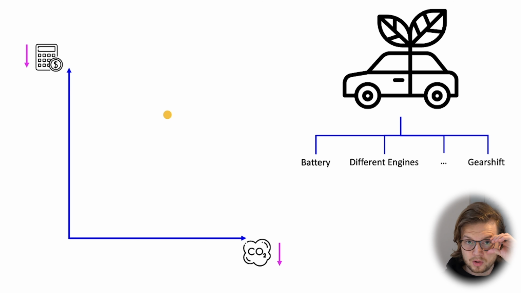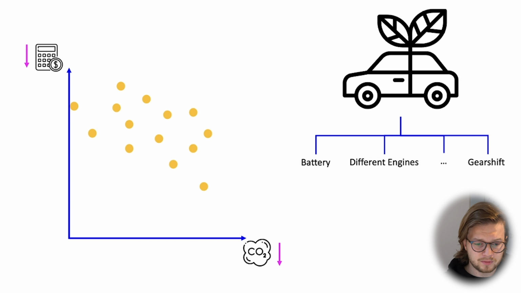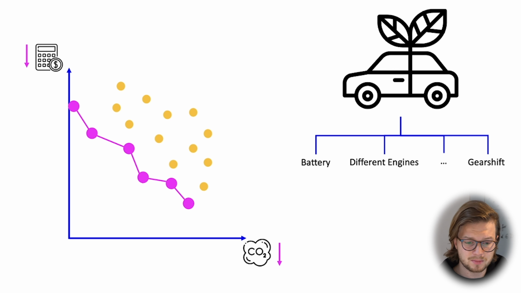And what is now done in multi-objective optimization, which makes it so powerful, we try iteratively to find better solutions. So we adjust the input parameters of the car, we re-simulate, and you see with each simulation we get one more point in this two-dimensional scatter plot. And we try to minimize both of these values. So our goal is to go in the left down corner. And like you can see here, we start a convergence and bam. After doing some simulations, we have here the best Pareto optimal solutions.